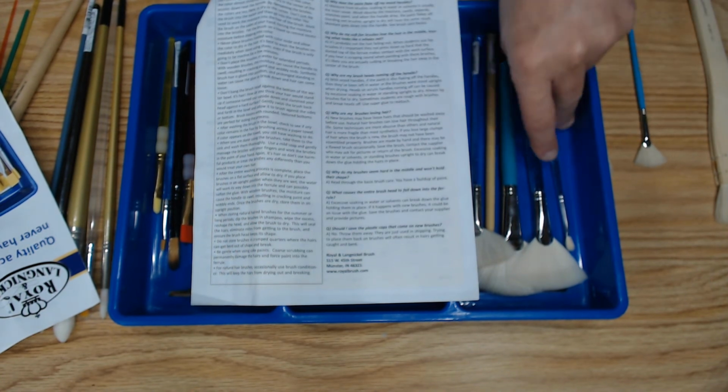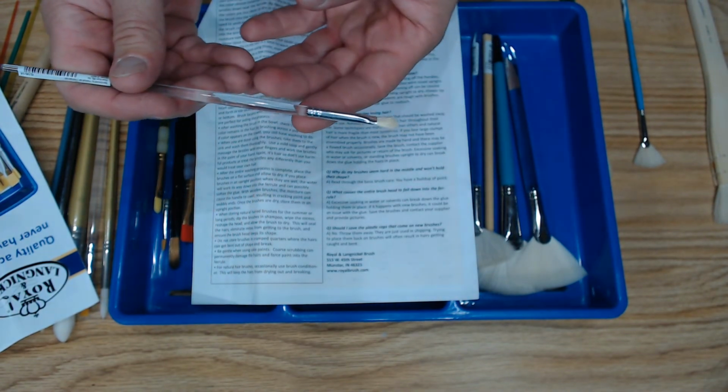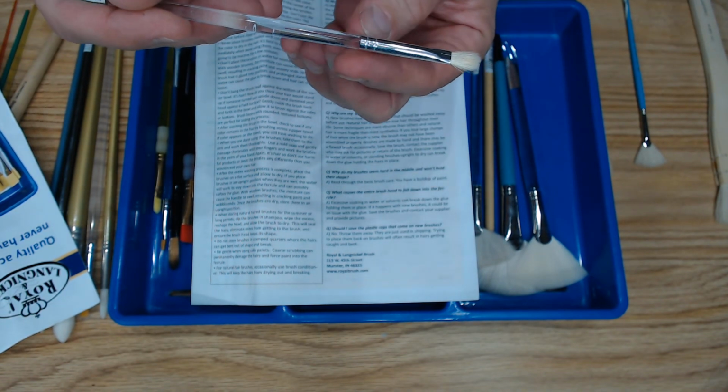that is the one, and I hate to say anything negative about acrylic handle brushes, but on acrylic, it looks like there's a crimp here, and honestly, that crimp is just decorative.